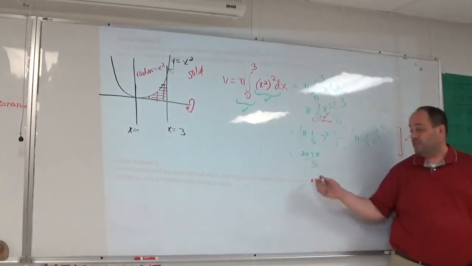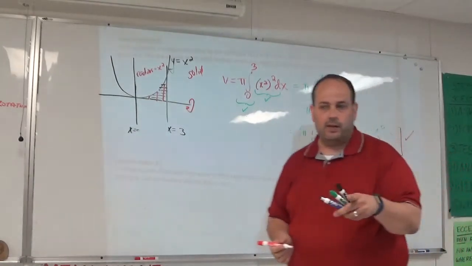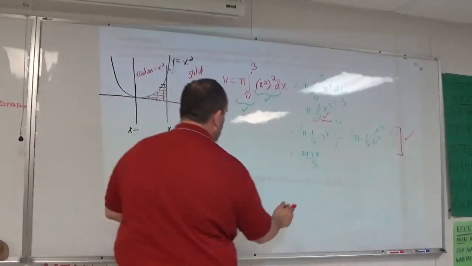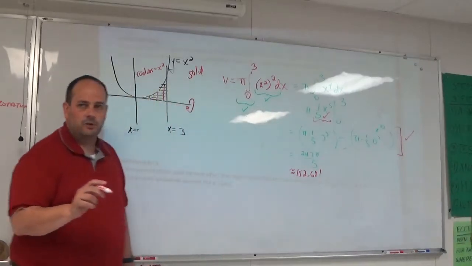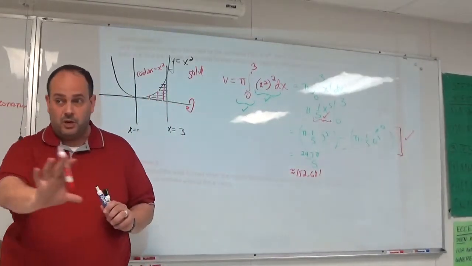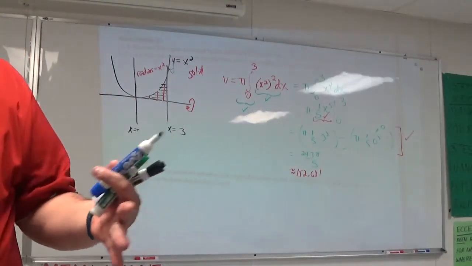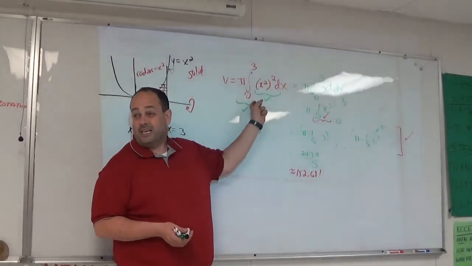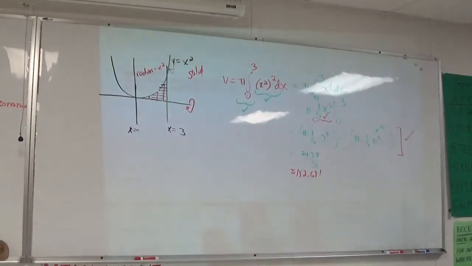But on multiple choice, I need you to get to 243 pi over 5. What are we getting as a decimal? What's the calculator tell us? 152.6814. And all the friends are doing okay? Do it by hand if you want the push. I'm going to expect you can do it by hand, but right now I also want to make sure that you've got the calculator skills to pick up the points, especially because so many of the points come from, do you have the setup? Okay. With that said, try number 3. We'll talk in a bit.